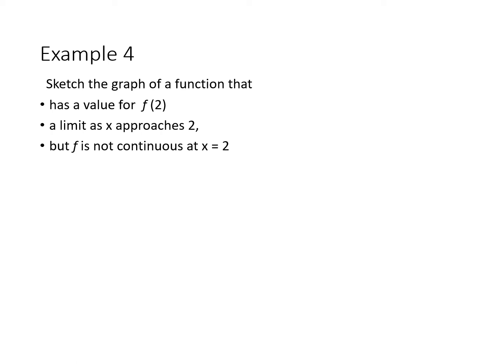All right, let's start by setting up an xy axis. The function value exists at 2, so 2 is the value we're looking at. f exists at 2, so I'm going to put a closed circle, and we'll see if we connect it. The limit as x approaches 2 also exists, but f is not continuous. So one of the only times that a limit will exist, but the function is not continuous there, is at a point discontinuity.